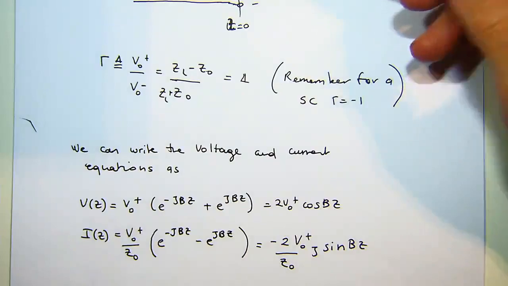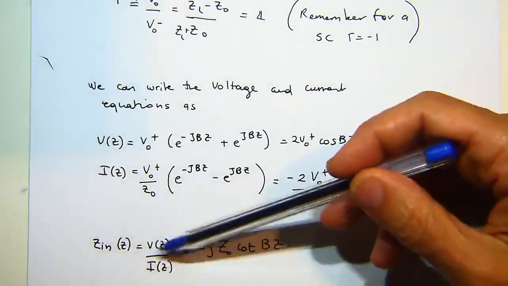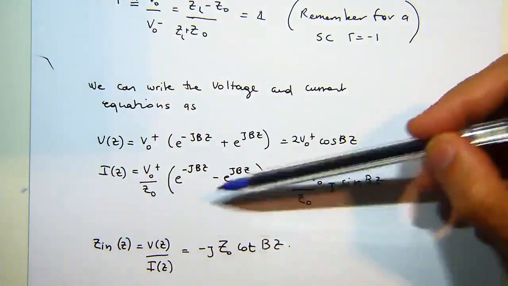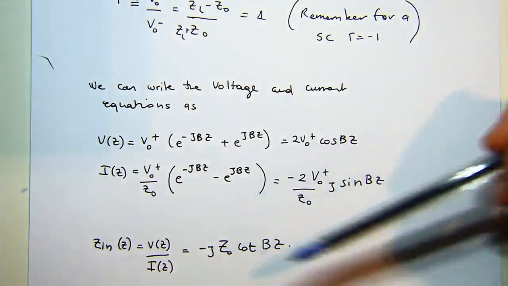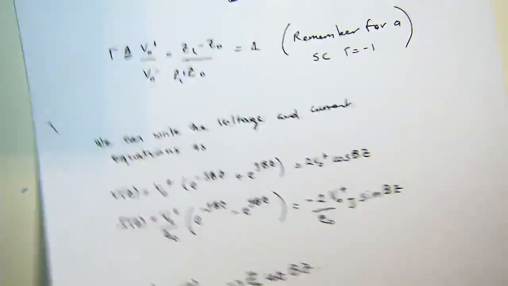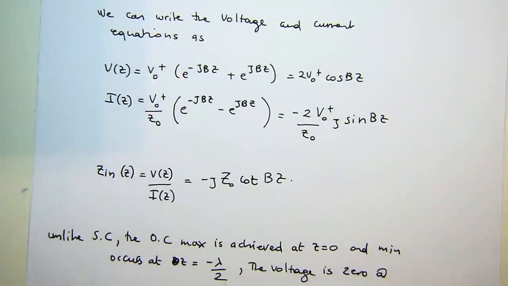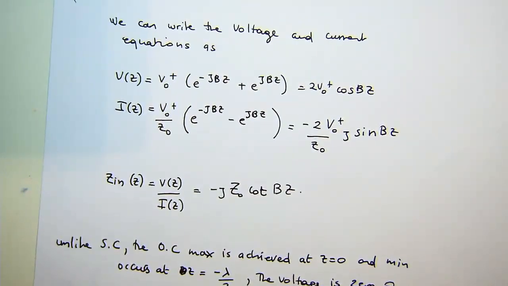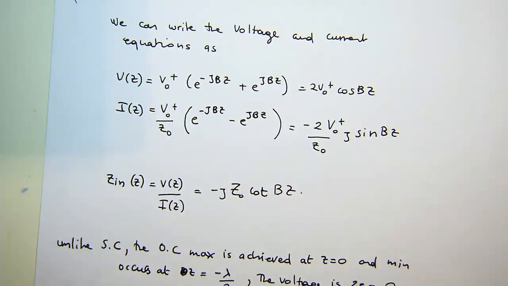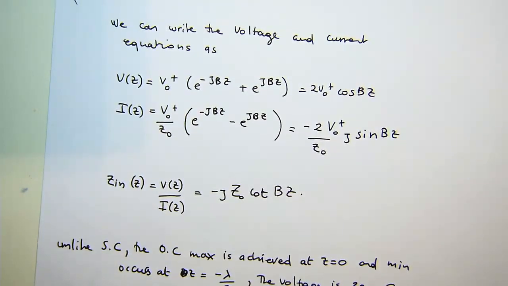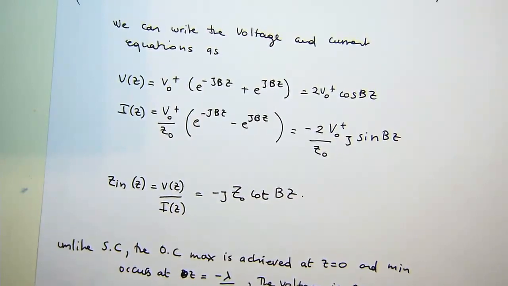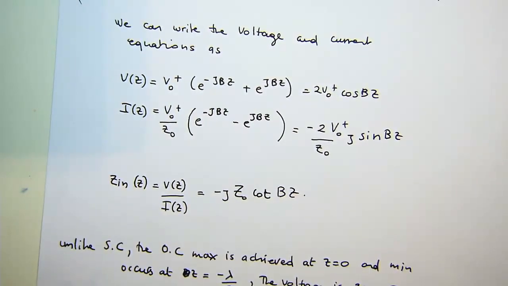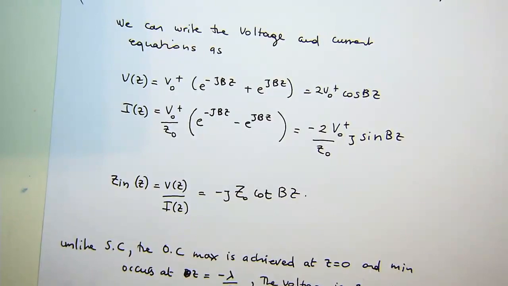We did the same for an open circuit, and we found the relationship between input impedance and Z0, and we said it was cot beta L. And I asked you to spend a little bit of time actually working out the graphs of cot beta L. I didn't draw them because that's a year 11 problem, so you guys can just draw what cot beta L is going to be.